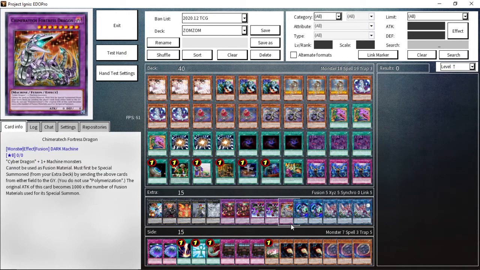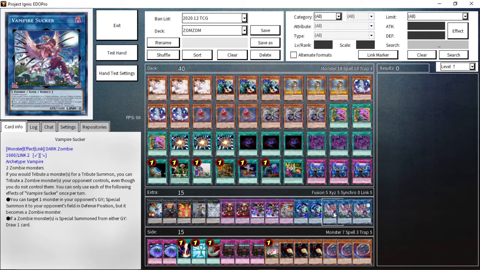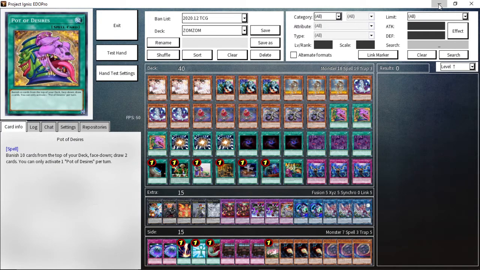Actually just bought the extra deck pieces. I was missing the Starving Venoms and the Dragon Necro Nether Souls. What else was I missing that I needed to pick up? Oh, and the suckers. I only had one sucker, so I need to get an additional sucker.